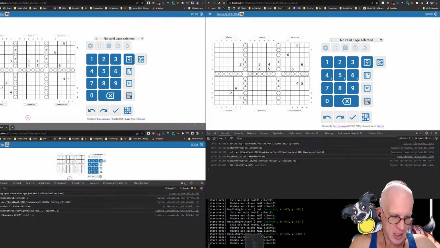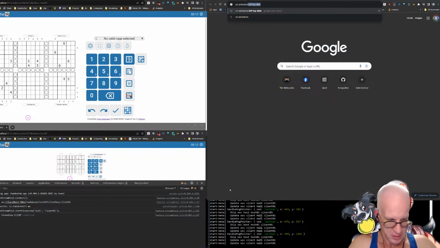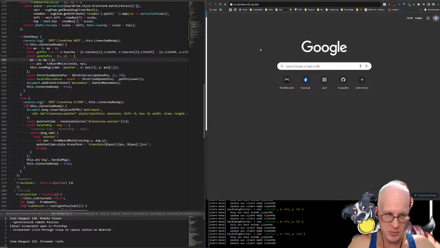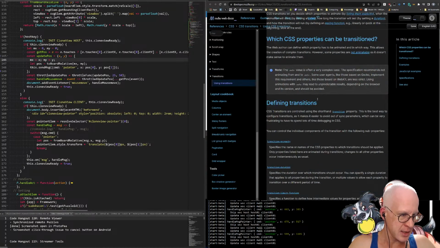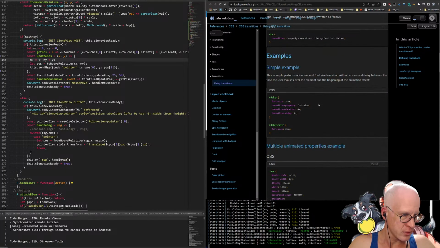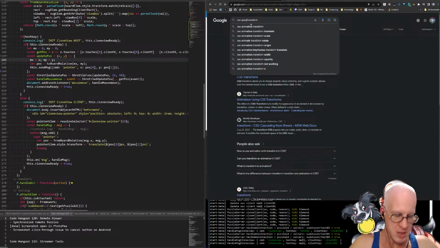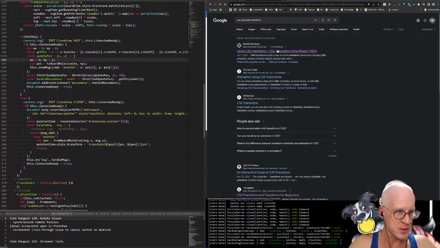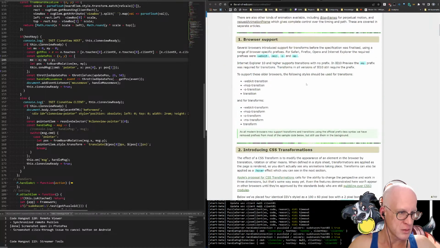Could I make it smoother? Oh, yes, I want to look into that. If I do CSS animation, what are we animating here? We're changing the transform. I think I can just tell it, hey, smoothly animate transform. CSS animate transform.